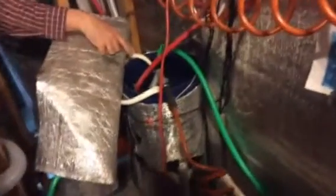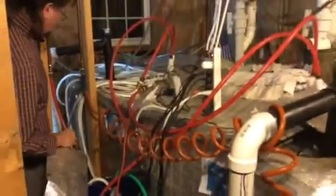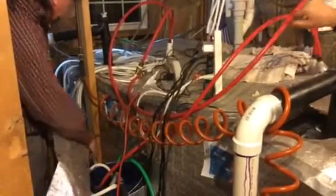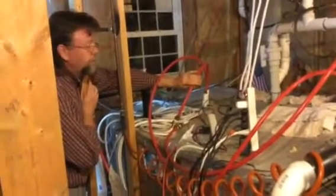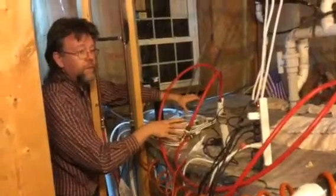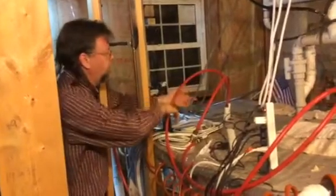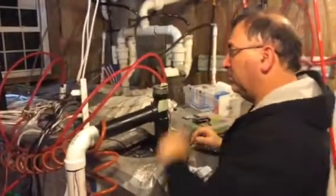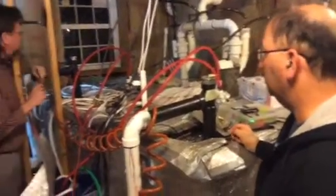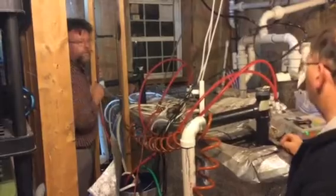what we have is a bucket of water with a couple of aquarium heaters. The water is getting heated up, and water would come from here if we needed more, and it's coming out through the white tubing. It goes into here. There's hundreds of feet of this coiling around inside the digesters, keeping it above 90 degrees or thereabouts Fahrenheit. The water keeps cycling out and comes back down here and gets warmed up again. So that's a closed loop. There's a pump in the bottom of that tank to pump it around? Yes. If we had the means, we would send this outdoors to a solar heater, heating the water rather than us using the electricity of the aquarium heaters.